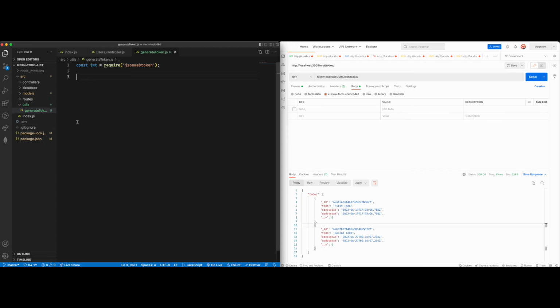So before even writing the function, I want to go to the .env file, and over here, in order to use the JSON Web Token in your project, there is a field, like a JSON Web Token secret, which you have to provide in the env file, because you don't want to expose that. If you expose that, there's no point of having the token itself. It's not safe.